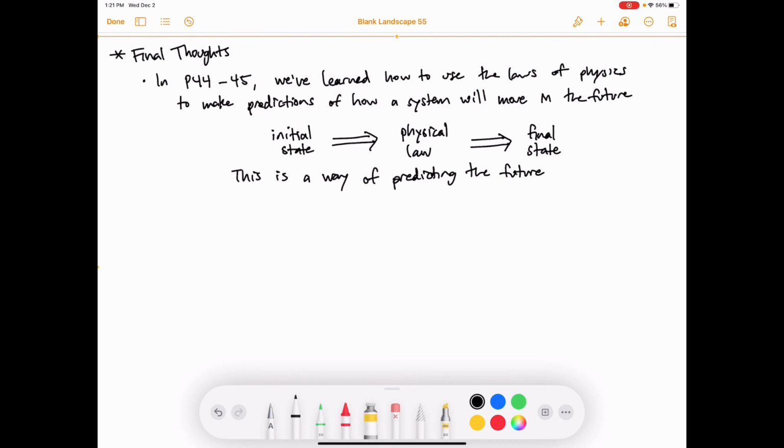And so far, we've just been using this for relatively simple systems like a ball rolling down a ramp or a pendulum swinging back and forth. But in principle, you could really use this sort of basic idea for anything to predict how a physical system is going to behave sometime in the future. So a question naturally arises. Can you actually just use the laws of physics to predict any future event whatsoever? And the answer is actually no. There are some reasons why we can never perfectly predict the future.